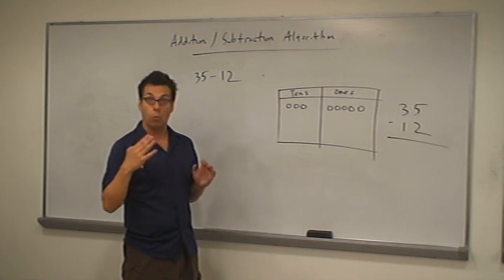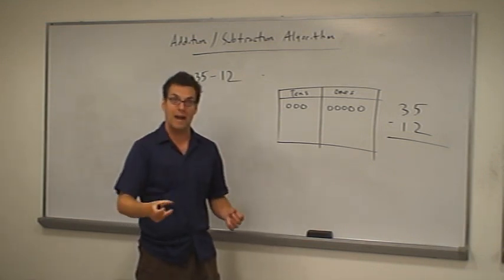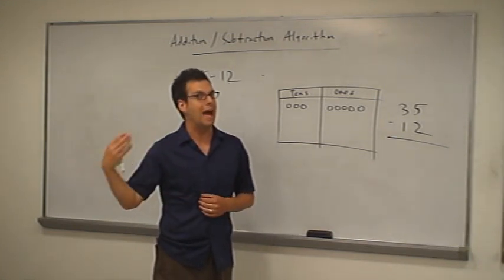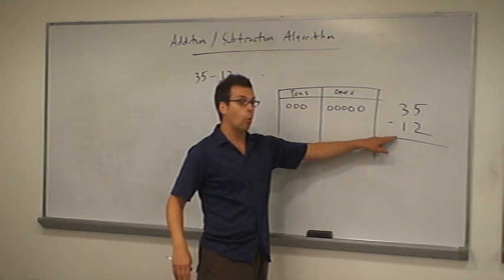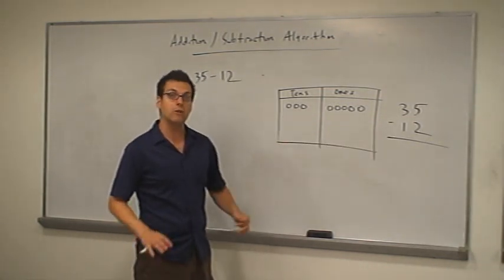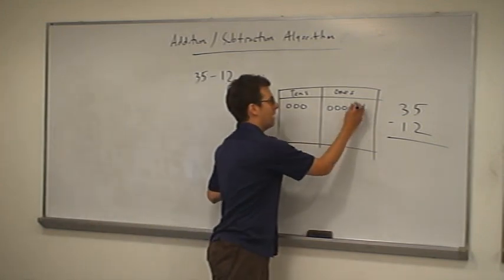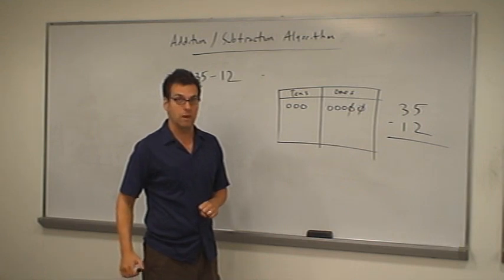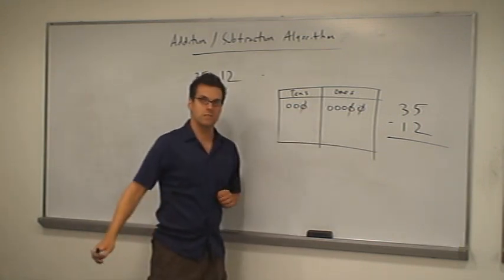Again, one of the key features of the subtraction algorithm is illustrated very clearly in that we're going to subtract within place values, just like we added within place values, meaning we're going to take 2 ones away from 5 ones. We're going to take 1 ten away from 3 tens. With a problem like this, a relatively simple problem, there's no regrouping involved. We can take 2 ones away from 5 ones, right? I have enough ones to cross off 2 of them. I can take 1 ten away from 3 tens. I can cross off 1 ten.